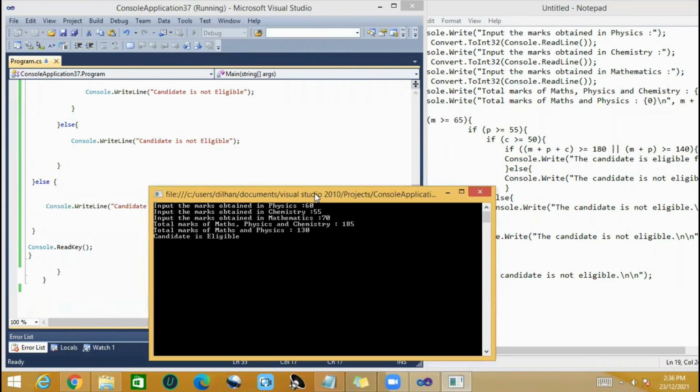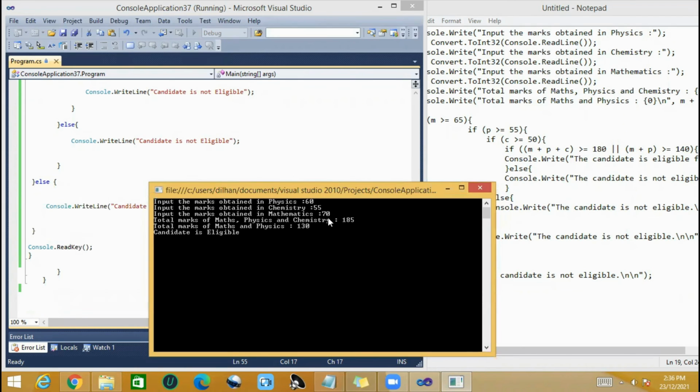So here you don't need to consider both the parts, either this part or this part. That means the candidate has the summation of maths, physics and chemistry as 185, and the summation of maths and physics should be greater than 140, but this condition is not satisfied, right? But no problem, because this condition has been satisfied, because the combination of maths, physics and chemistry should be 180.